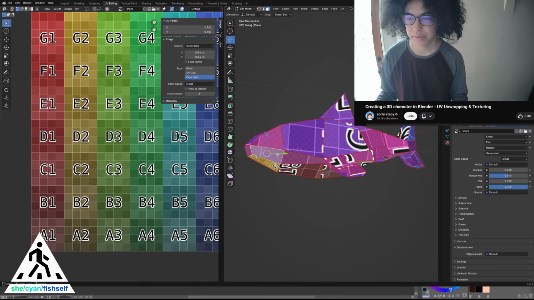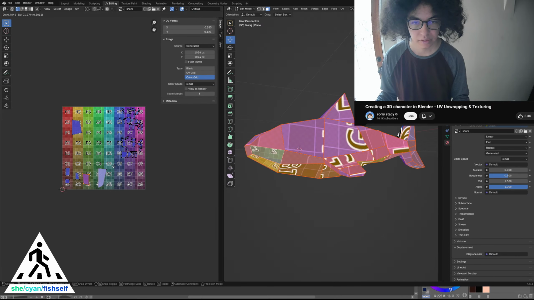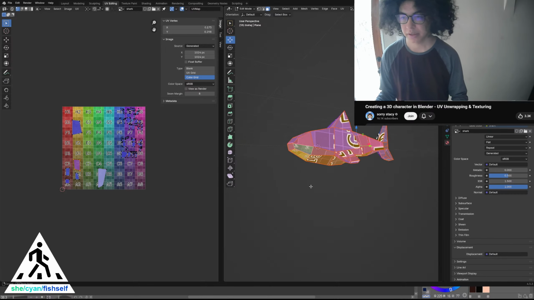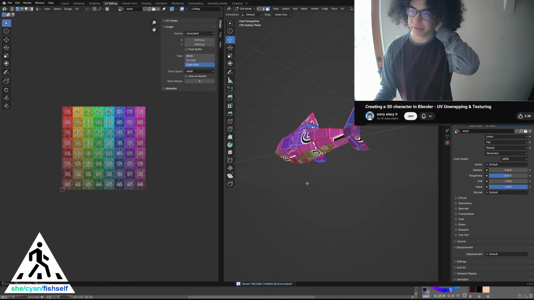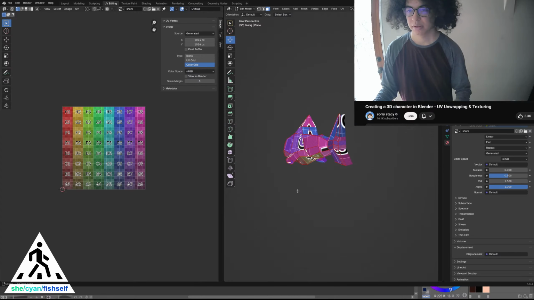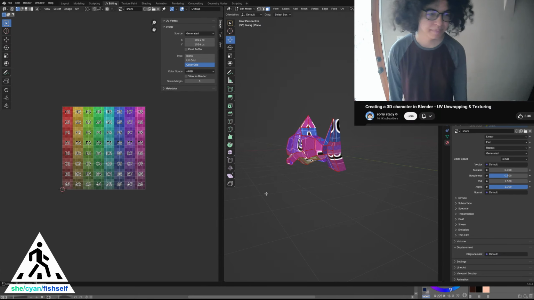I'll just put it here. Okay, then select all. Oh, there's one that's over here. Okay, this actually looks better. Maybe it's a little bloated though, in terms of the pixels, but we can work with it.